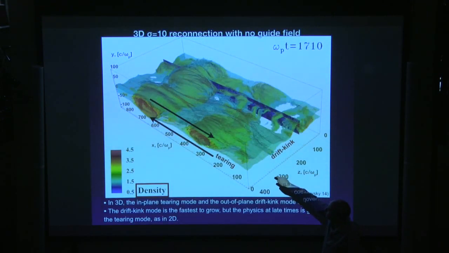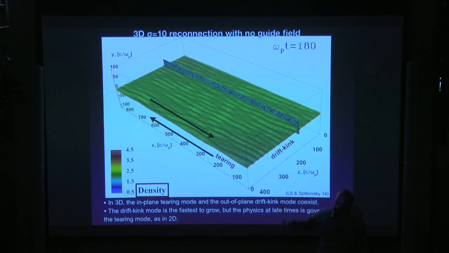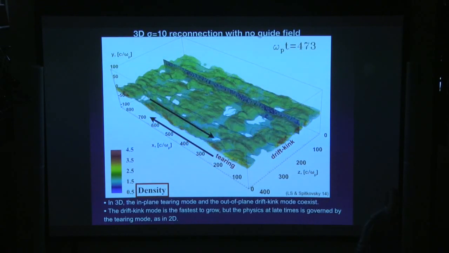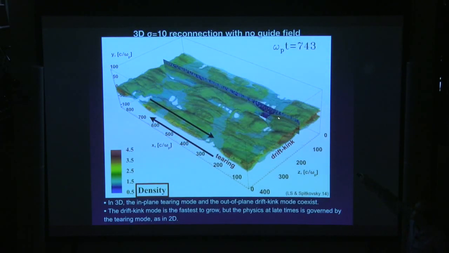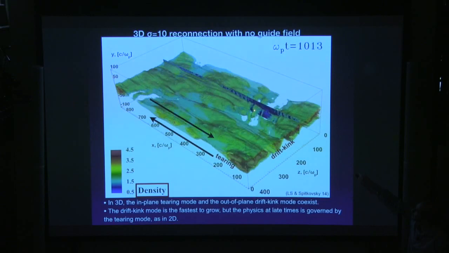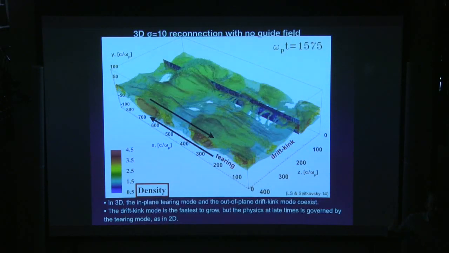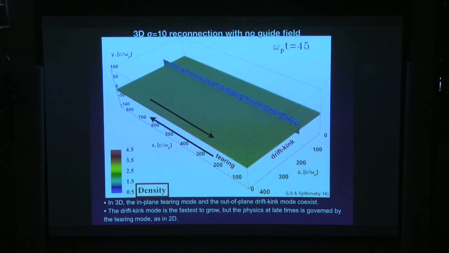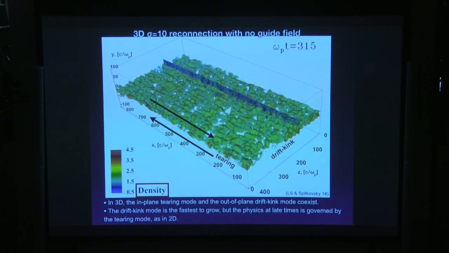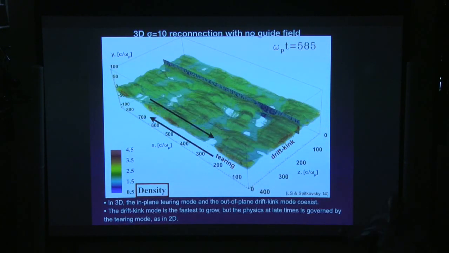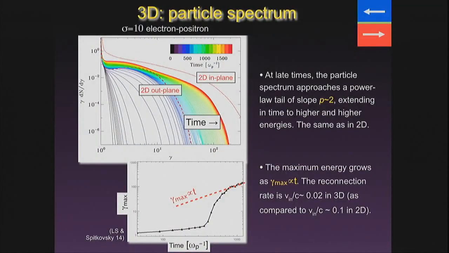You see the formation of big islands. The merging of the islands proceeds the same way as in 2D, and you even have the formation of small-scale islands here, which are actually flux ropes in this direction, reminiscent of the small-scale islands that we were seeing beforehand in the 2D simulations, in between the big islands. So the 3D physics is similar to 2D. You shouldn't worry about 2D for reconnection versus 3D.